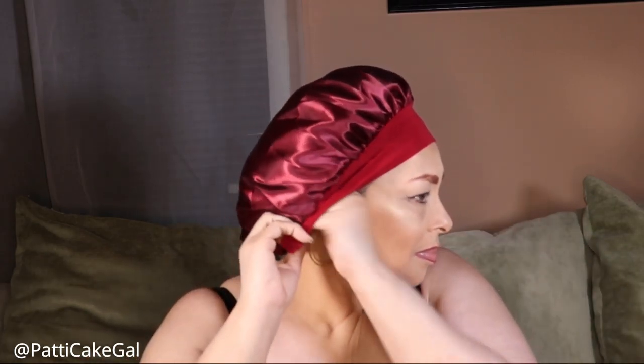And now I'm going to try it on with my wig on and I want to see if the entire wig just fits up into the cap. And it fits in perfectly and there's still room left over for if you have on a large full curly wig as well.